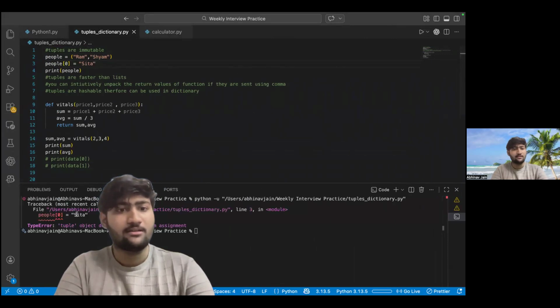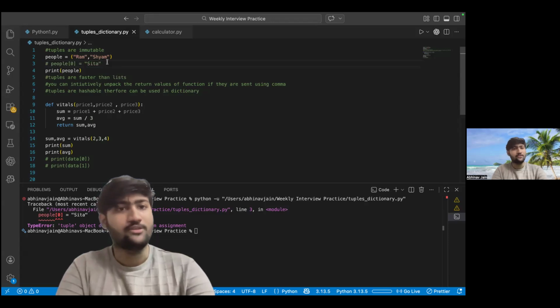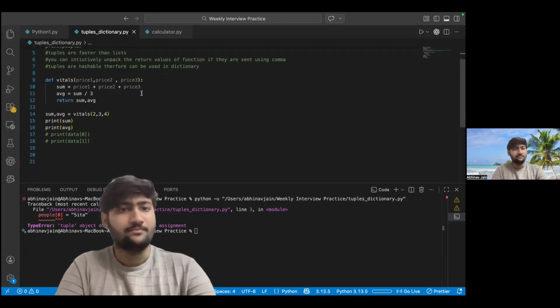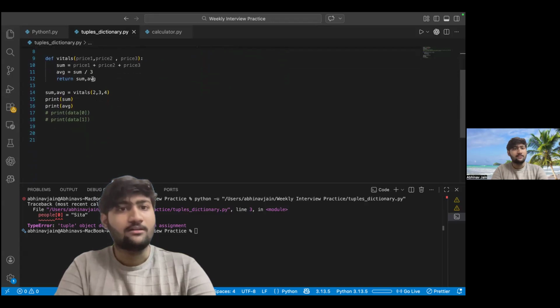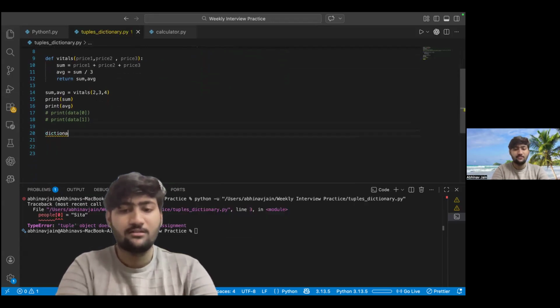See, type error. You cannot do this. In case of lists, you can do this. Tuples are faster than lists. You can intuitively unpack, as I said, and tuples are hashable. Now, this is the example I gave you of sum and average. This is it. Okay.